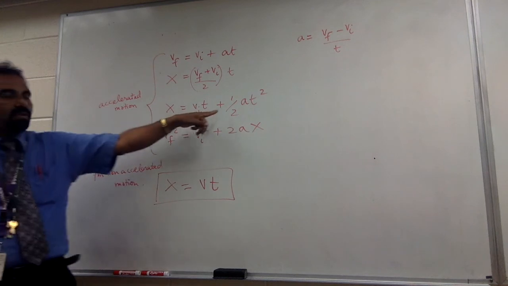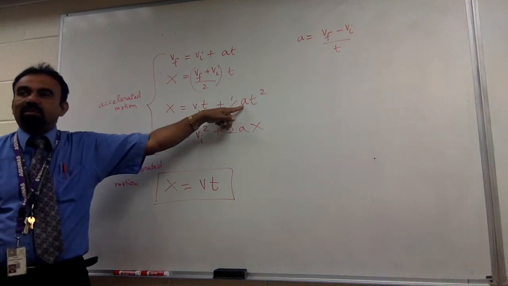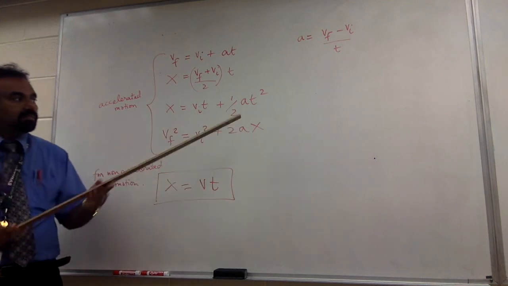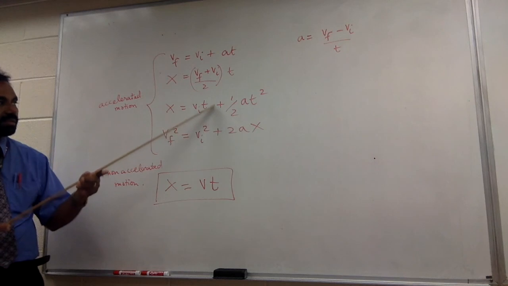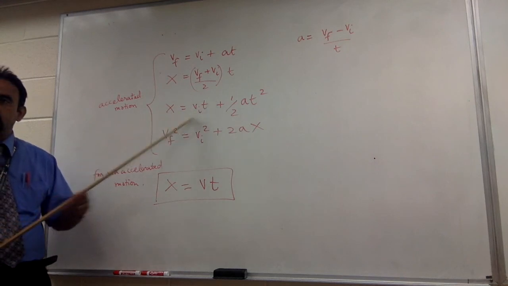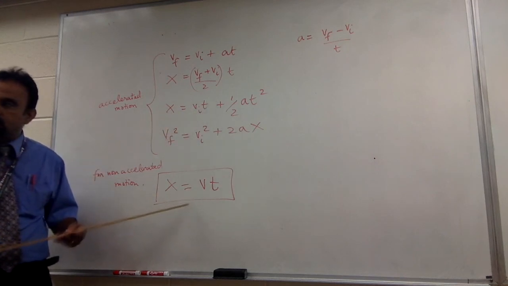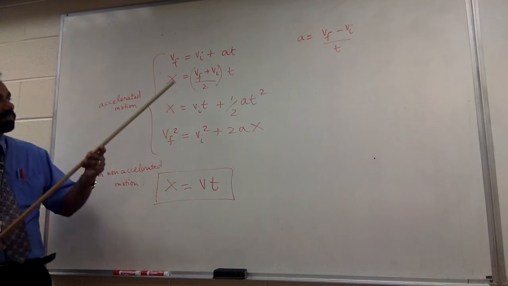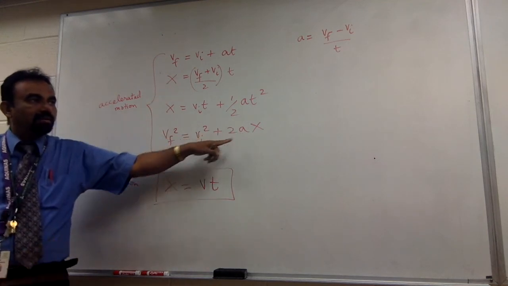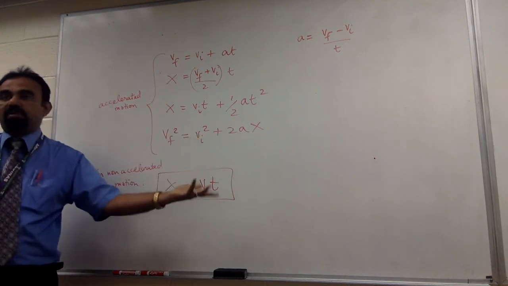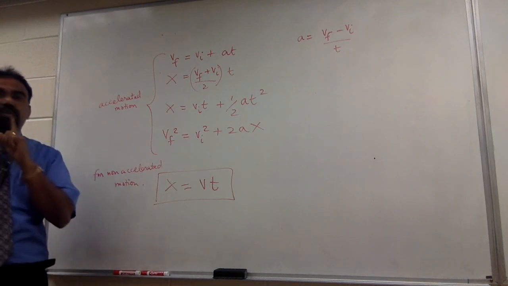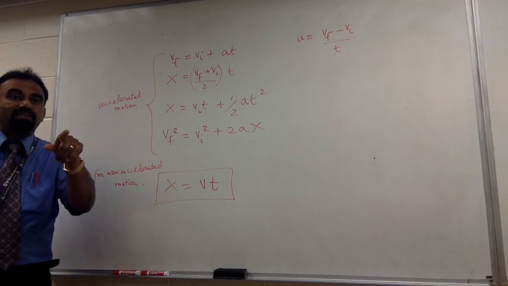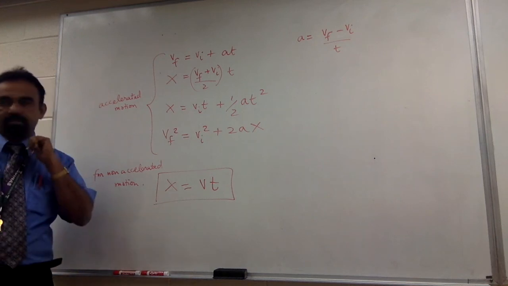You can see that from here also. Look, put A equal to 0 in this equation. Put A equal to 0, this whole thing goes. So what is left? The same thing is left. Put A equal to 0 here. It tells you Vf square is Vi square. Yeah, obviously understood that also, right? It's the same. So there's only one equation that you can use for non-accelerated motion, and that is this.